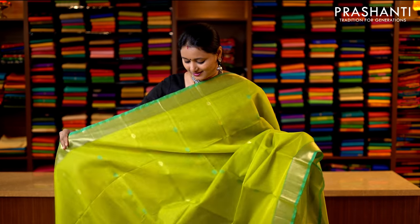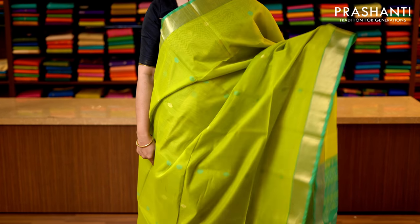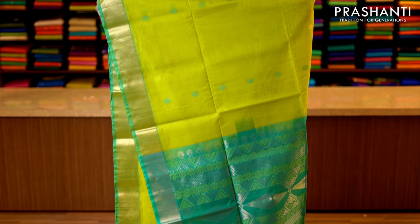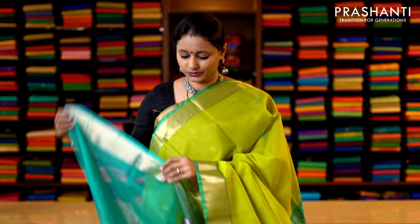Green and teal — a beautiful colour with kadhi zari borders and piping in teal on either sides of the saree. The body has got thread and zari woven buttas alternating throughout the saree, with a rich pallu in navy blue — that's the pallu — and this has got a plain teal blouse. Priced at 3950.